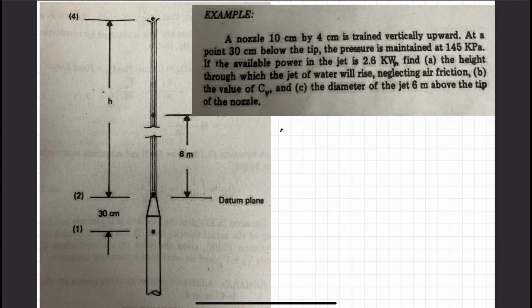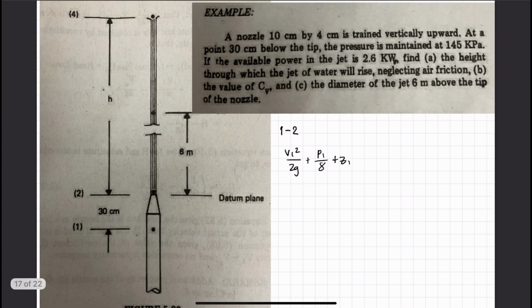So, from point 1 to point 2, mahalaga na naka-note kayo kung ano yung kinukuha nyo. So, from point 1 to point 2, we know that V1 squared over 2g plus P1 over gamma plus Z1 minus head loss in the nozzle, Hn. I-account na natin siya. So, ibig sabihin na makukuha natin dito ng mga velocities, yung V1 natin na makukuha dyan is actual velocity, is equal to V2 squared over 2g plus P2 over gamma plus Z2. No? So, yung V1 and V2 dyan is actually mga actual velocities na. Okay?